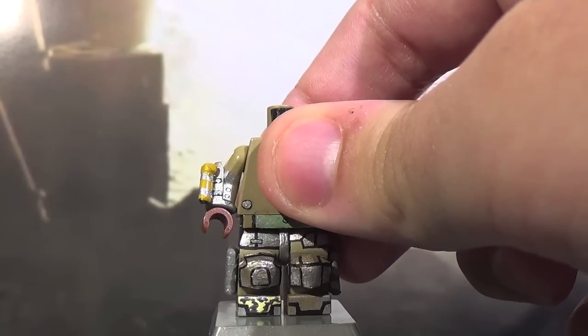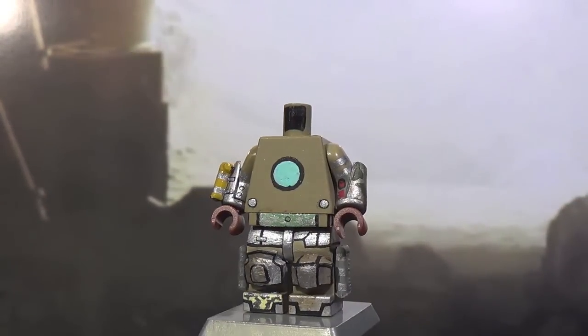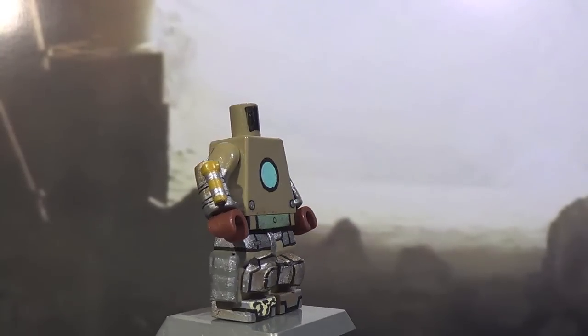Spoiler alert if you didn't see Iron Man 1. I don't see why you wouldn't have, though. So yeah, we're not going to go ahead and remove the torso. It was really just the armor and helmet that I needed to get out of the way to get to the rest of this detail.